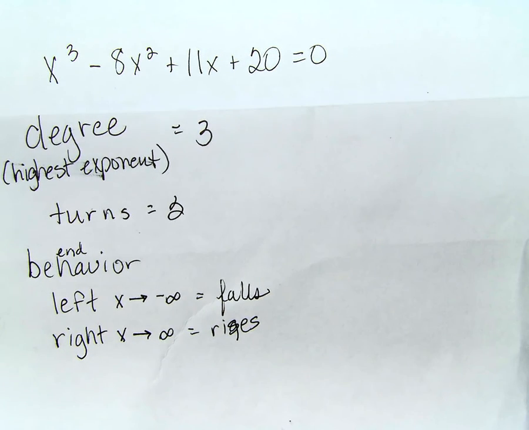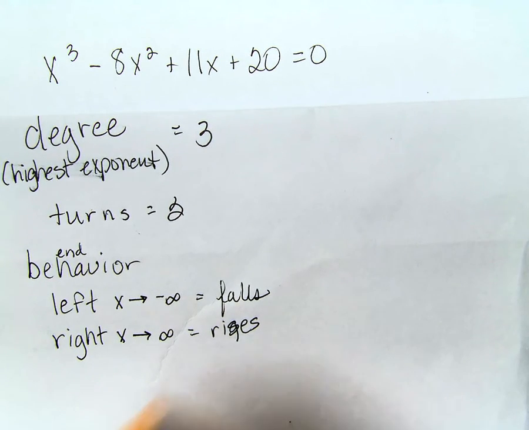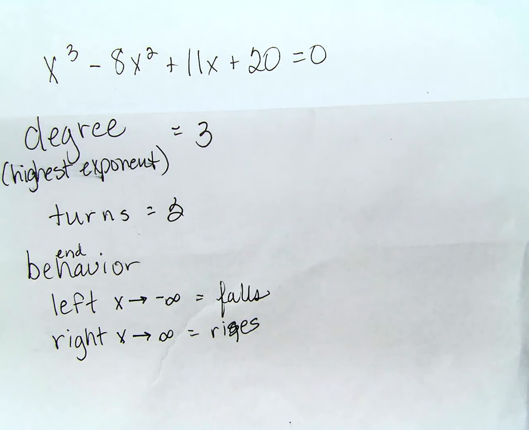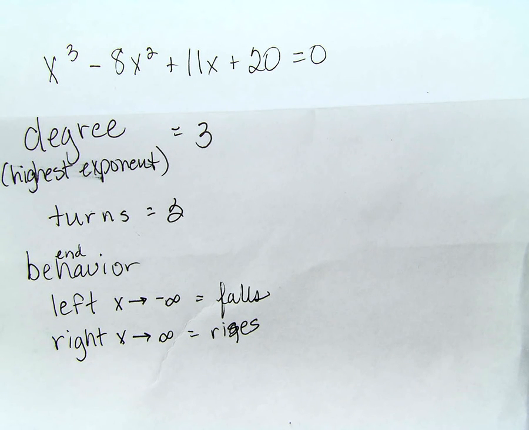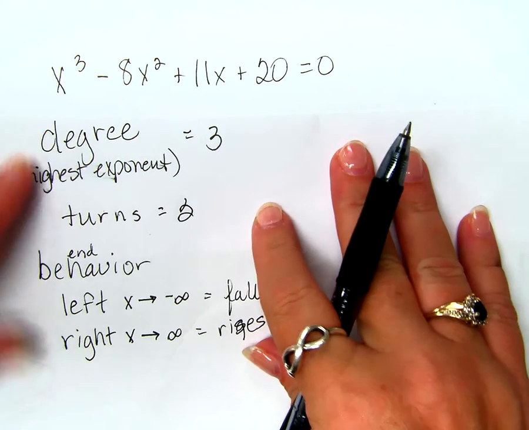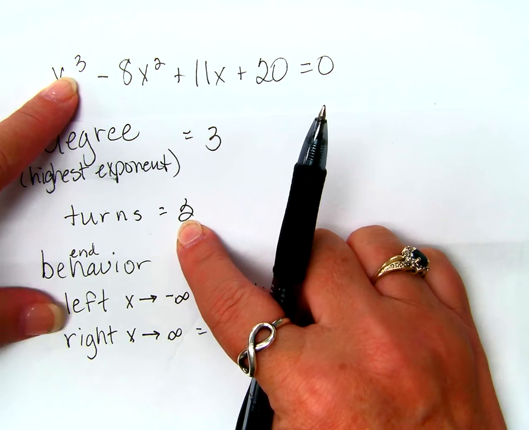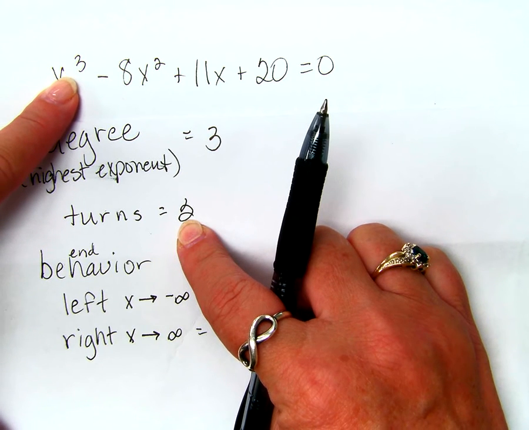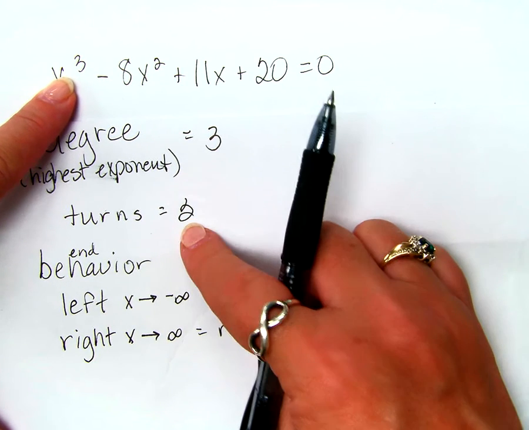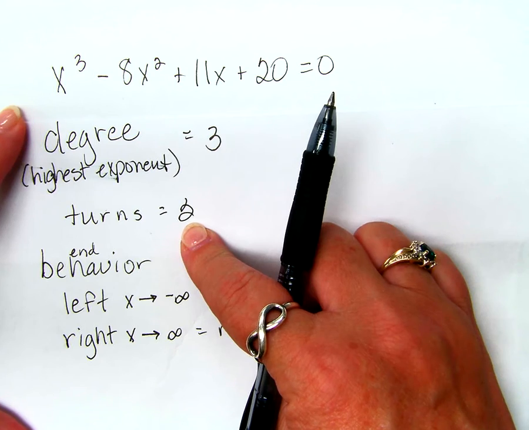Rises, okay? So is there a way, like I just had the graph up here and we looked at it, but is there a way for us to figure any of this stuff out without even looking at the graph at all? Oh yeah, we think about it, right? We know the degree. We can look at that. We can figure out the maximum number of turns, which is one less than the degree, right? In this case, 2. Okay?